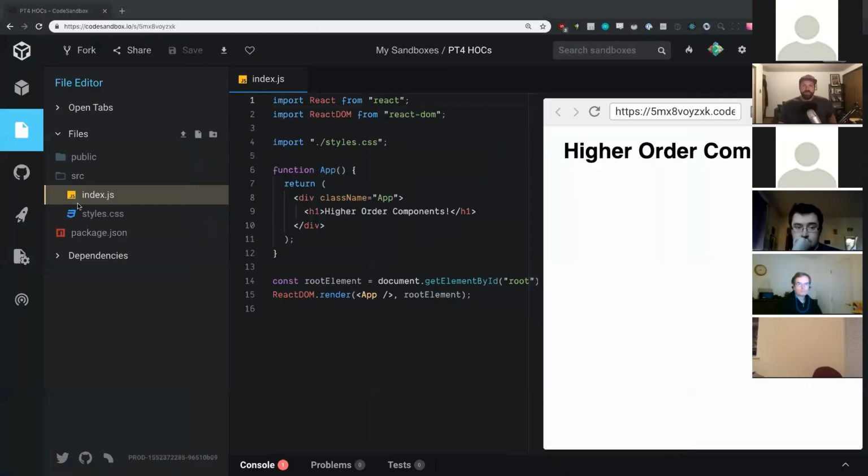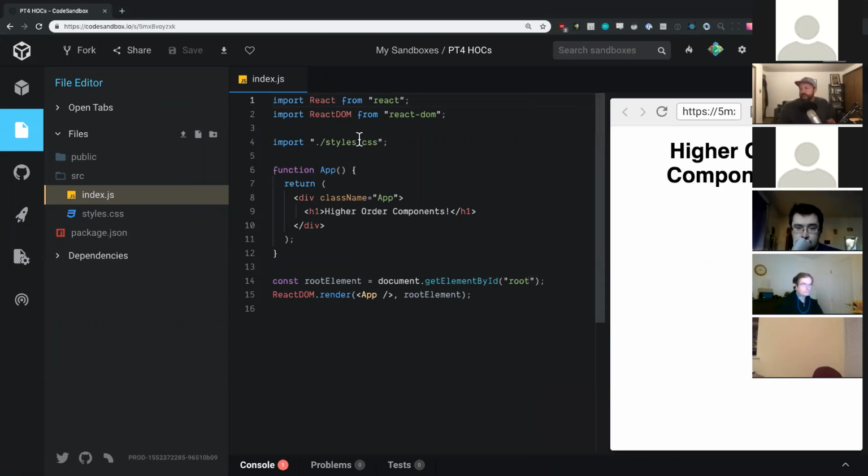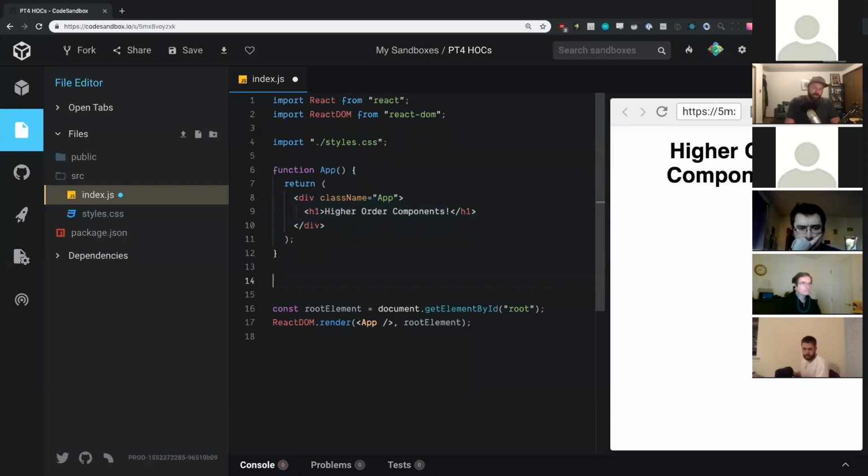All right, so we are going to build a really quick higher order component. Okay, so let's just build it all inline here. We have our app, just our plain old regular functional component app here. I'm going to come in here below this, and I'm also going to share this with you to follow along with, and I'm going to build some components for us.